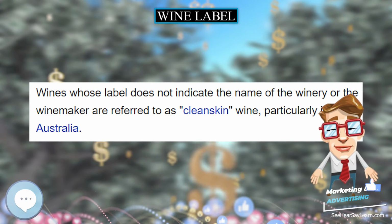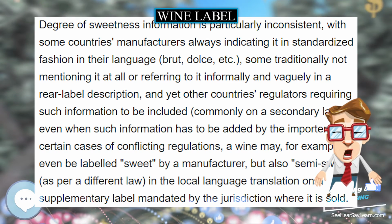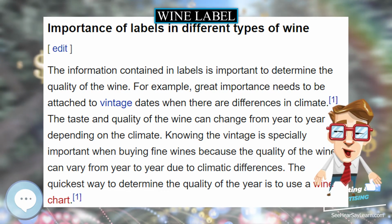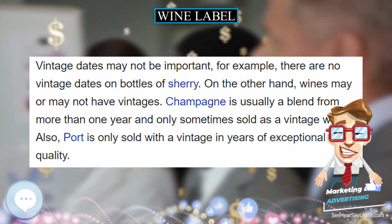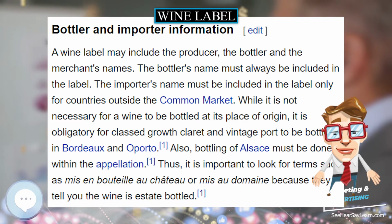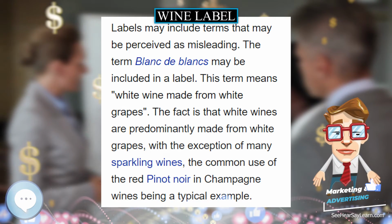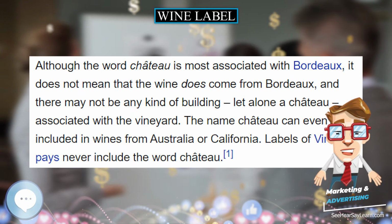Wine laws. There are different reasons for wine laws. Labeling regulations can be intended to prevent wine from sounding better than it is. Also, it is illegal to say that a wine is made from one grape when it is actually from another. The label must also include the name and address of the bottler of the wine. If the producer is not the bottler, the bottle will say that the wine was bottled by X bottler for Y producer. Table wines may carry the name of the bottler and the postal code. The label must also include the country of origin.